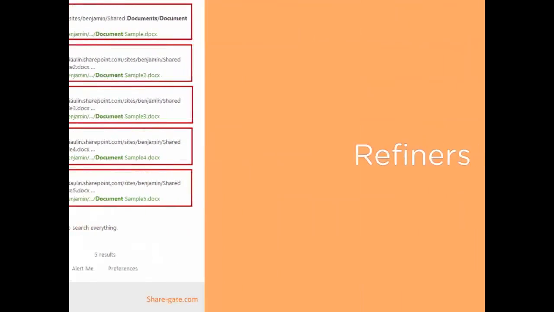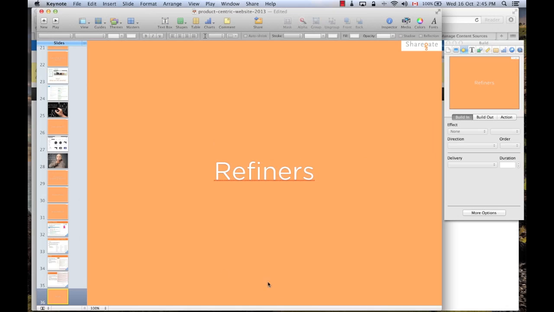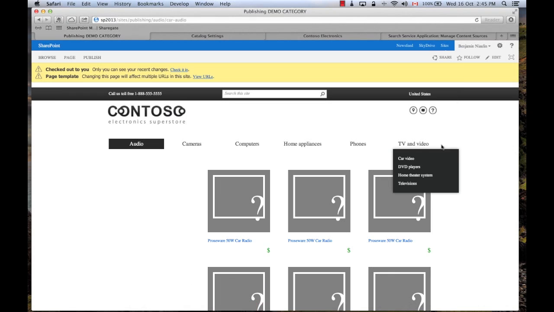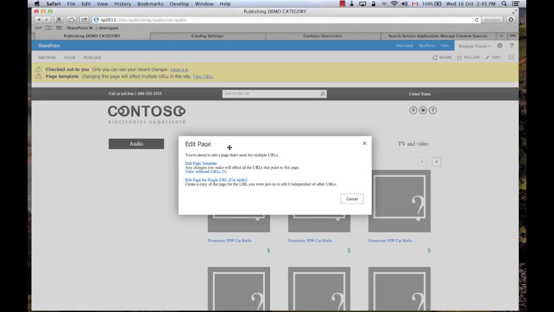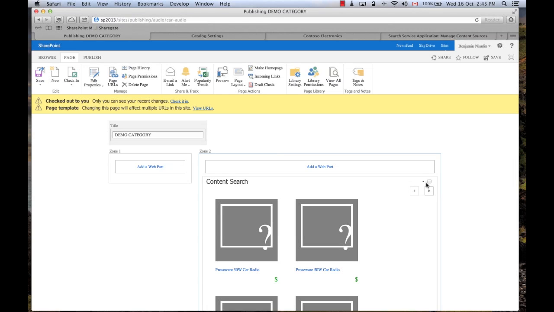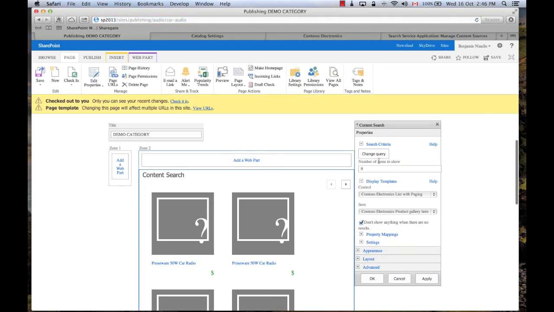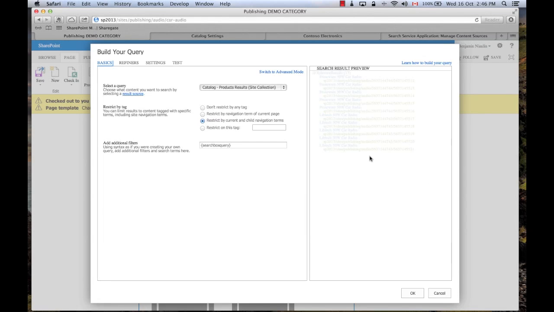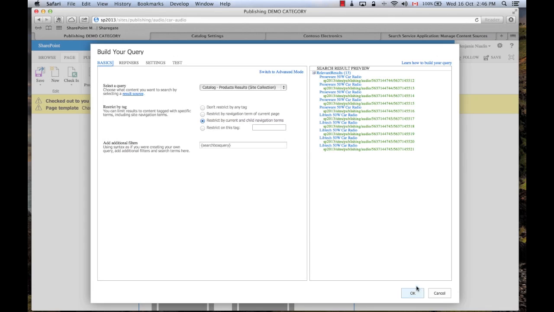So this is pretty much what you see on what we've built so far, right? So for example, if I edit this page again, edit the page template, I want to make sure I edit the web part. Then we go to our change query just to make sure everything's still okay here. Restrict by navigation, okay, awesome.